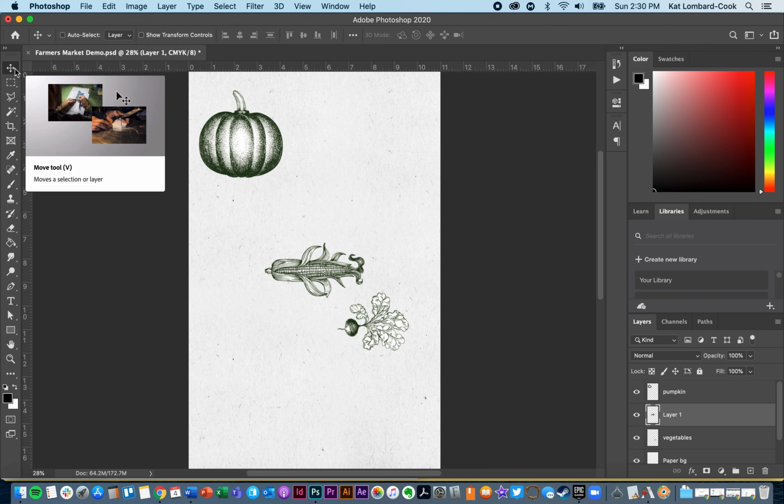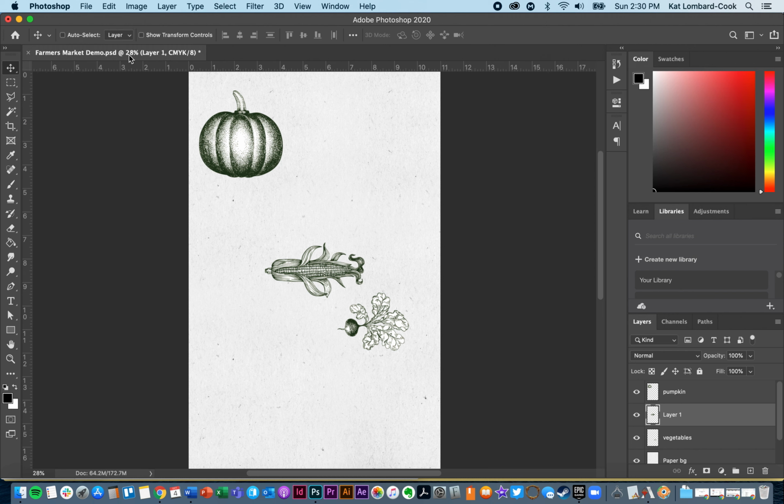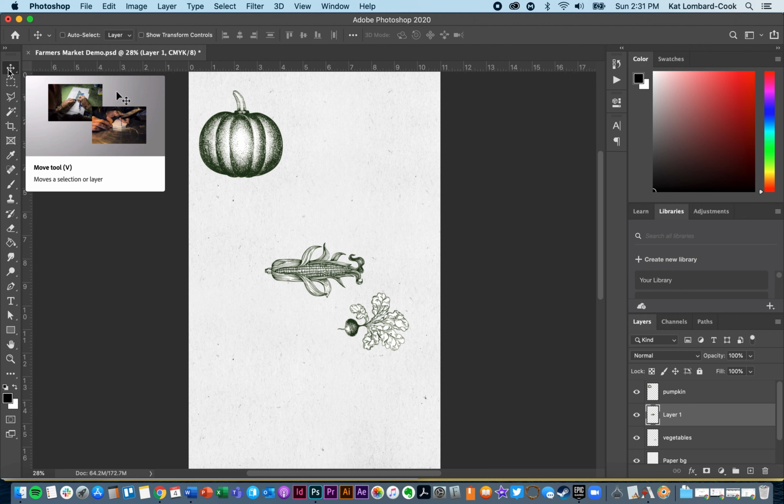The tool that you're going to automatically be put into is the Move tool. And with this tool, like many of the tools, there are some things that you can change up at the top that allow you to customize the tool. For me, I tend to use the Show Transform Controls toggle box a lot, so that I can sometimes do my transform controls directly in my layer rather than going up to Edit and Transform. This is what you go back to when you're done using the other tools so that you can move your layer where you want it.